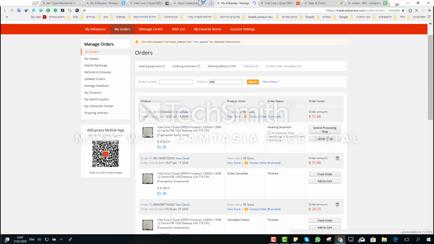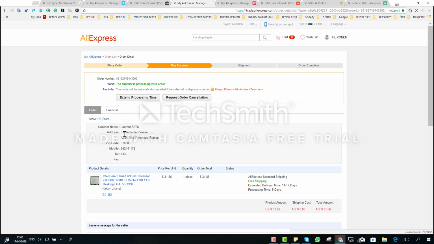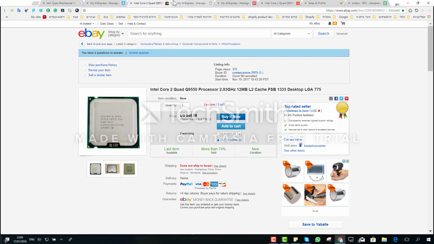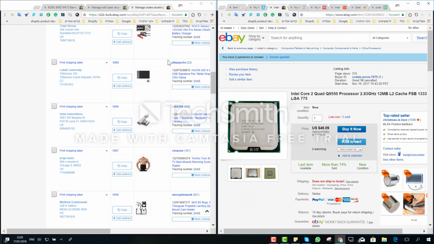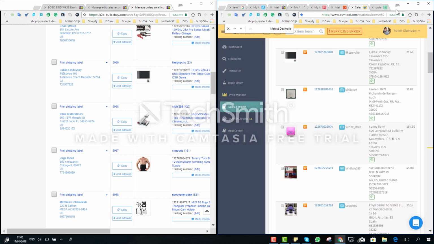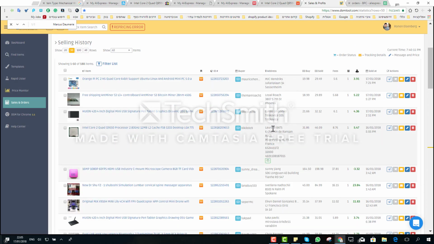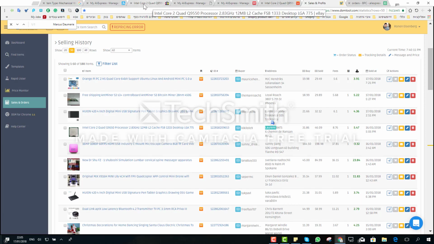You can go to the view details and see the person you sent it to. So it's for Lawrence Batz, which is the person that I can see here. So I know that I sent this item to her. So let's say I forgot to mark shipped or to add to the table. Then you can do this. And this is basically it about the orders.